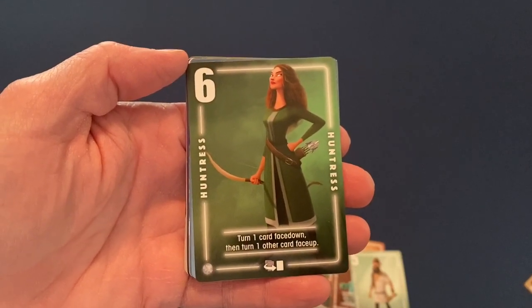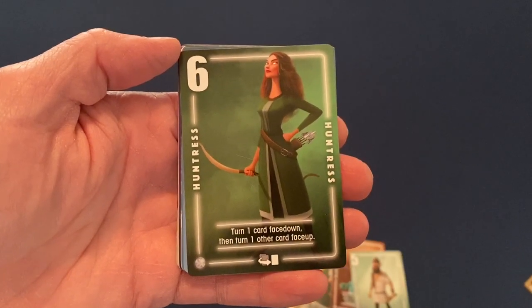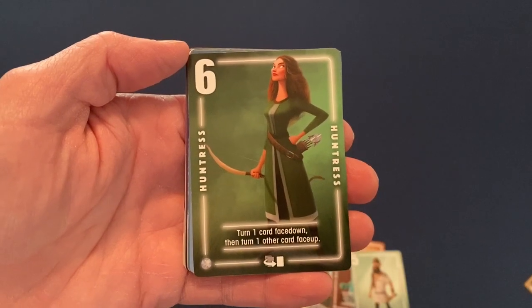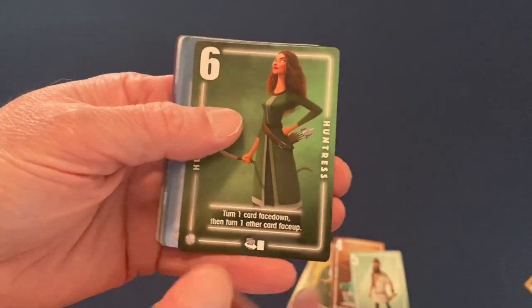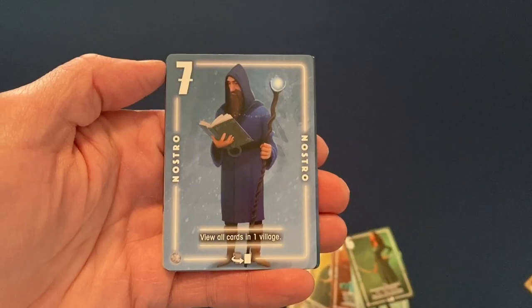Well, that's okay. Her discard ability is you get to turn one card face down, and then you can turn one other card face up. However, that's in any village. It is in any village, but there has to be at least one face-up card for you to be able to do that. Otherwise, you can't take her ability. So if someone has a curator, you want to turn that back over.